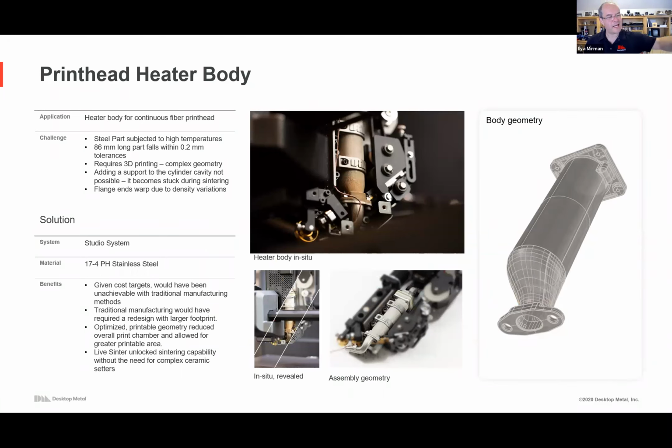Another great example, kind of an electronics component. This is a heater body in a leading 3D printer. It needed to heat air and some other parts, and so this is a custom part designed without tooling. Normally, for this complex geometry, you could either do a much larger part and do machining on it. That becomes expensive. You could cast, but then the part would be larger and it would actually encroach into the build volume. Here, you have something that's no bigger than it needs to be, allowing for larger print volume. It doesn't use more material than it needs to, so it's lower cost. And since there's a moving part, it's less wear and tear on the motors, so that you're not wearing out the motors more than you otherwise would. So that's one example of a complex internal part.